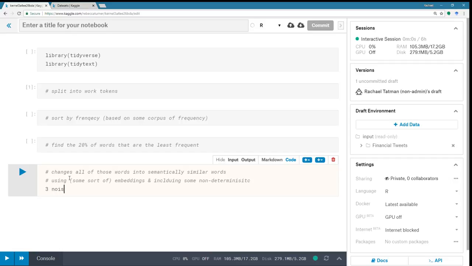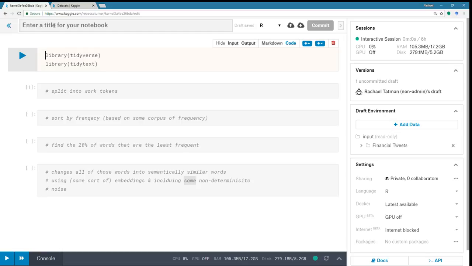and including some non-deterministic noise. Because this is something where you don't want to be able to reproduce this right away, right? If I know that if I put in pig, I get out sow every single time, I'm going to get to the point where someone who is very familiar with this can look at my anonymized tweet and be like, oh, the original tweet said pig, and then search for the original tweet. And of course, you won't do this with all of your data, probably. You'll just do this with the ones you're quoting in your paper. So it's okay to have this really non-deterministic process. I am personally fine with that, and I think that is good for this particular anonymizer use case.